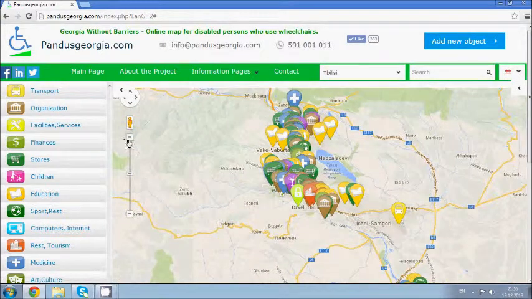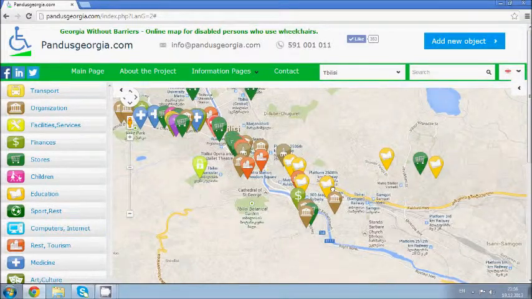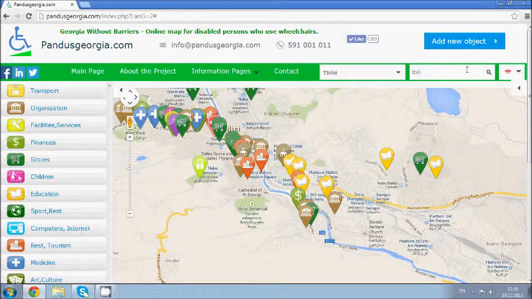This is in case we know what we are looking for or what place. But if you are looking for a street, here we write the street name in Tbilisi, Ilya Chavchavadze.